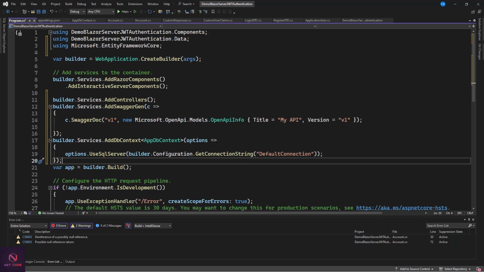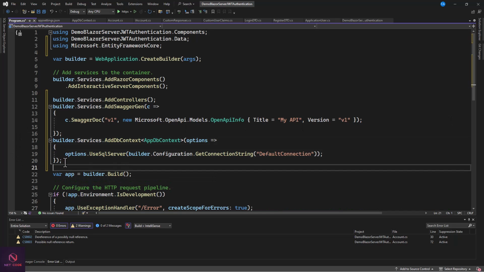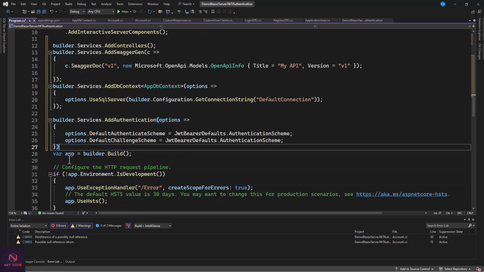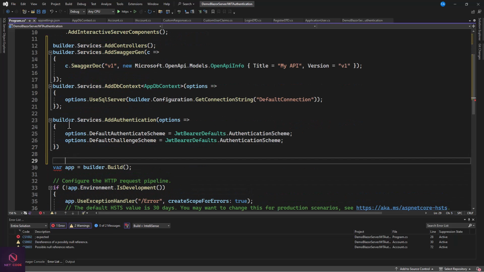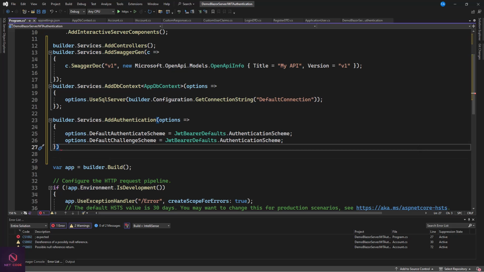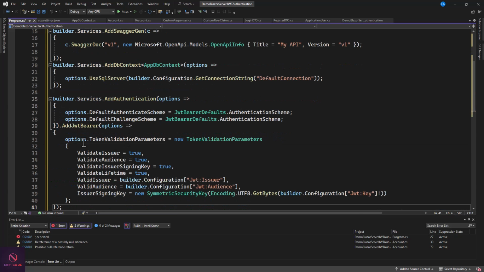And aside from that, we have to also register our JWT service, so we can have the token generated as soon as we try to log in. So as you can see, we add authentication, then we specify in this. Aside from that, we need to add our JWT bearer. And after adding the bearer, we need to specify some options in it. You can decide to skip this option, but they are very important. Okay, so don't skip. So we need to add a JWT bearer, and these are the options.